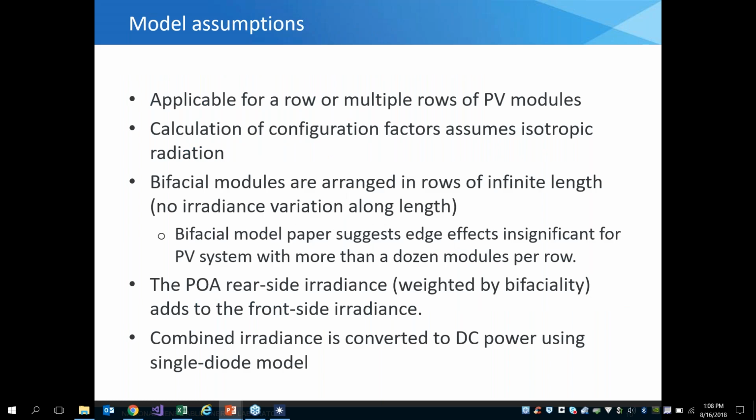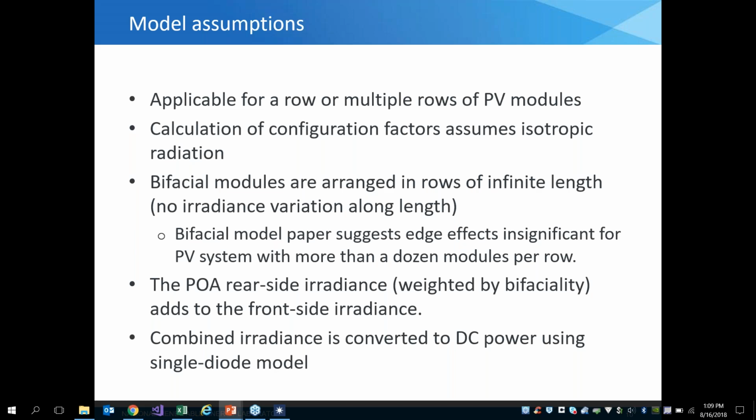This model makes a few assumptions that I'd just like to highlight. So we're assuming that your PV array is laid out in a row or multiple rows of modules.